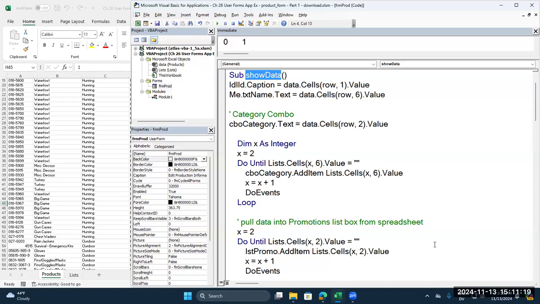Question? So when I try to run it, is it actually gonna work now because you're watching? No, it doesn't. And then when I try to do save, it does. Oh, yeah. So I went back and added this real briefly. After Dim x As Integer, after that line, go ahead and hit enter.